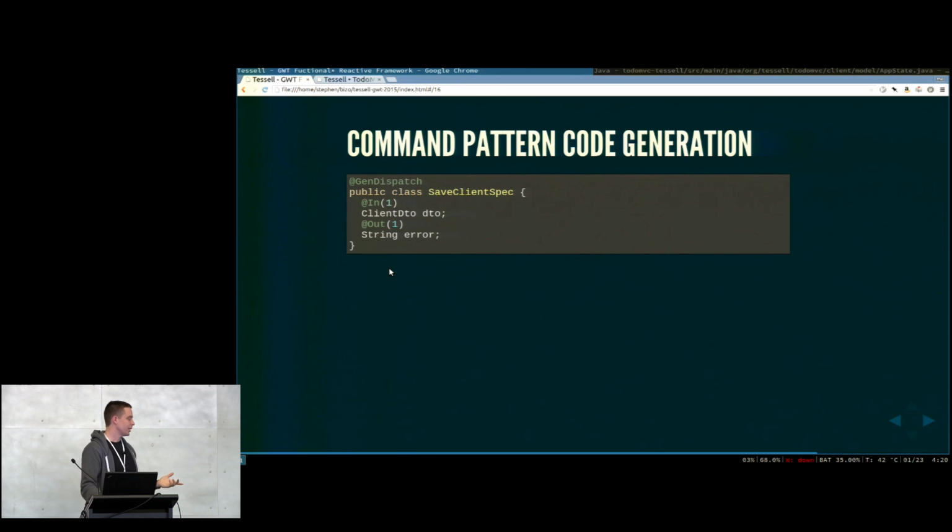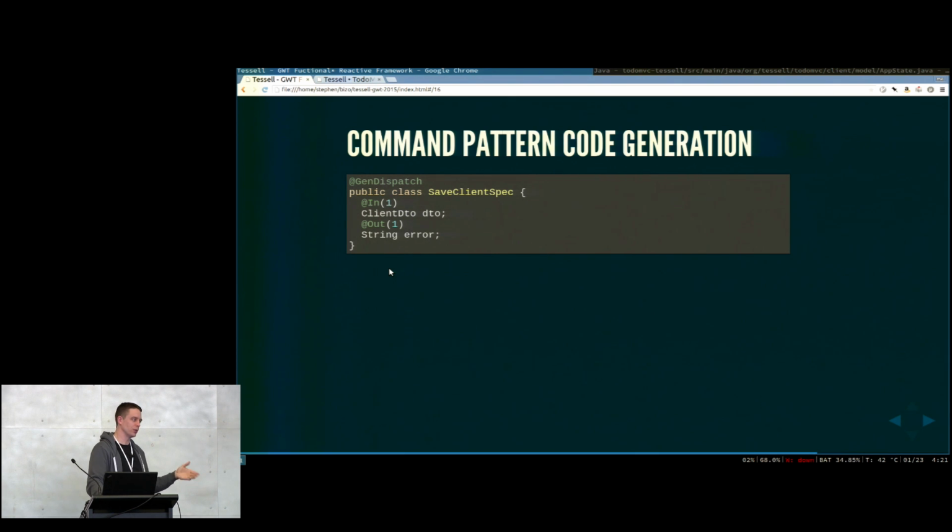It also has some command pattern code generation, so it's basically a fork-ish of GWT dispatch, which is pretty standard these days, with the idea that we should do some code generation around it, making it not suck. So this save client spec, the spec means it's a specification.